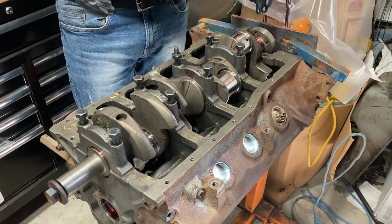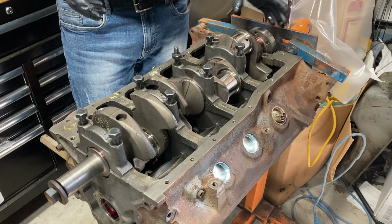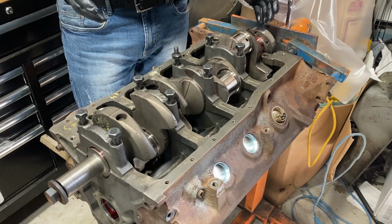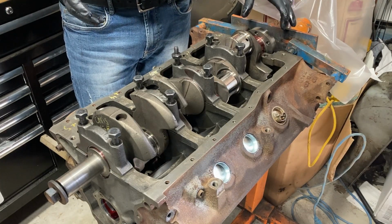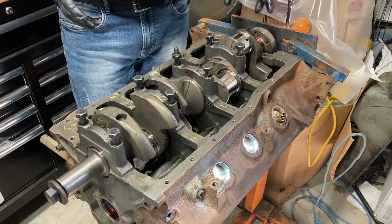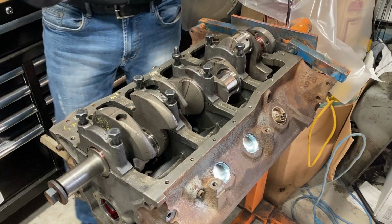but you gotta be very careful about it. There's a couple ways you can do this. If you got the proper tool, you can just knock the rear seal in after it's all assembled. If you don't, then you can do what we're gonna do, and we're gonna slide the seal in first, and then we're gonna bolt the cap down on top. So that's how we're gonna do it. We'll catch up with you in a bit.